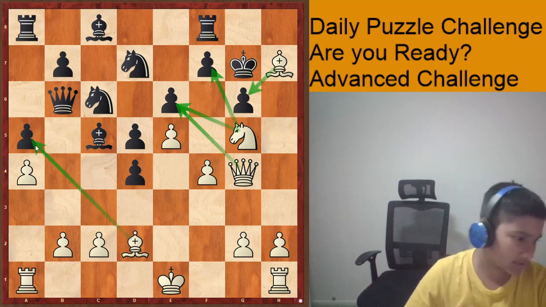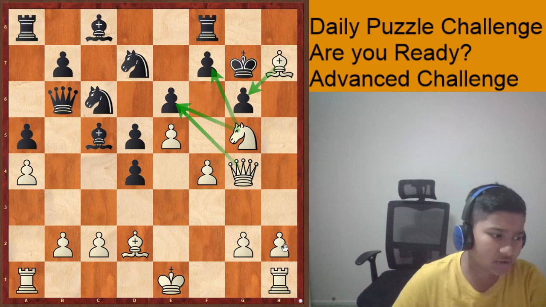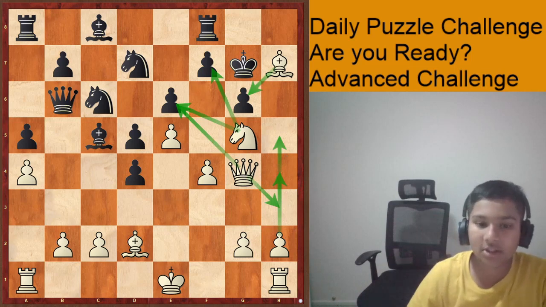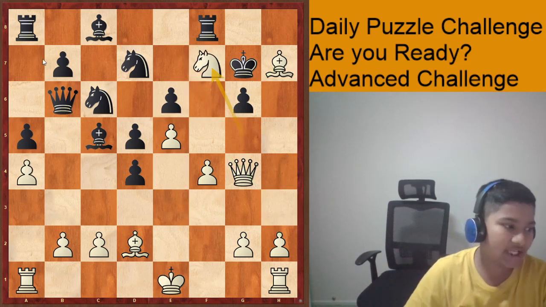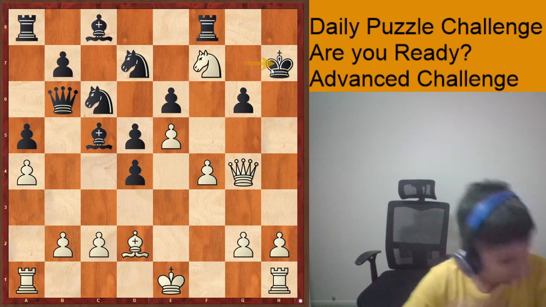Now there are captures like bishop a5, but I'm sure you realize there's simply queen a5. And there are also moves like h4, h5, and queen h3 that we have to consider. Okay, now let's look at them one by one. Let's start with knight takes f7. Well, if knight takes f7, black simply plays king takes h7.